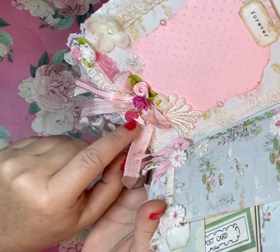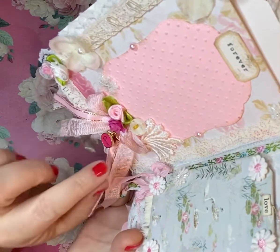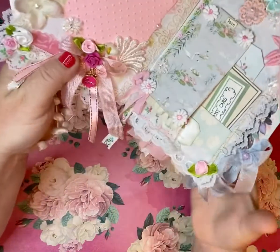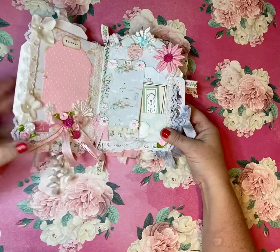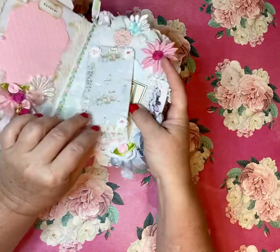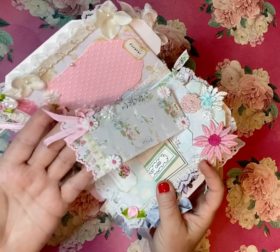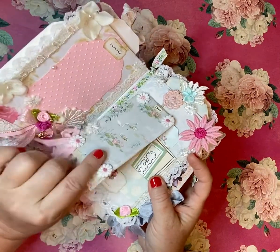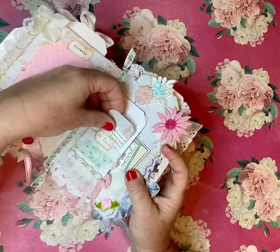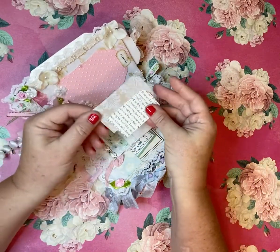Attached here are two little charms — there's a pink star and another little pink love charm. I love this peeking through on the other side; these are just little bell flowers. Then this next page is very fun and floral. It has a tag attached with gold thread up top and it's beautiful paper with swans. I've got more trim and flowers — it says 'love.' On the other side is a pocket holding a few tags and labels — a fun little tuck spot.